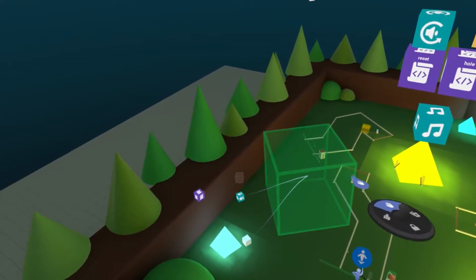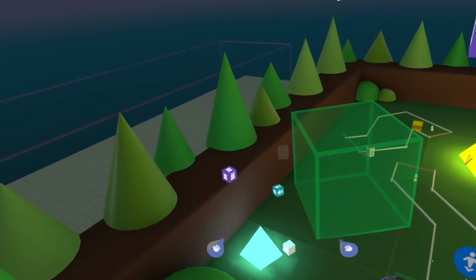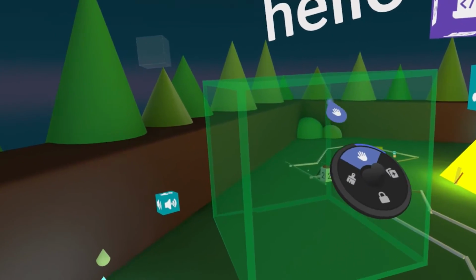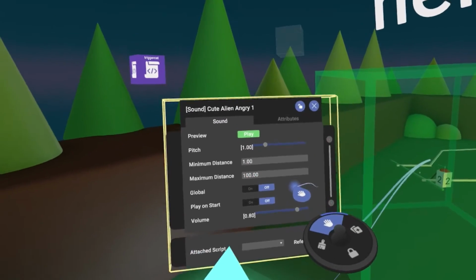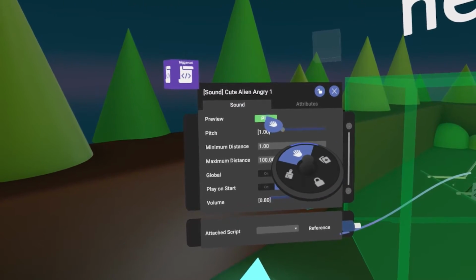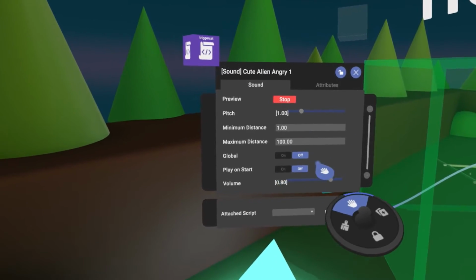So basically, what you do is you add a trigger object, which does nothing by default. In this case, let's just zoom in here real quick. We've got this trigger, which is pretty big. We have a sound effect that I picked, which is the cat one. They call it Cute Angry Alien, but I'm sure that's a cat. I have it turned off so it's not automatically playing.